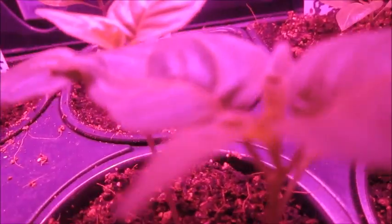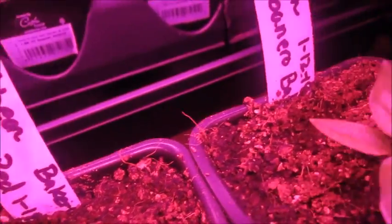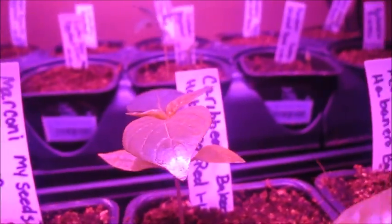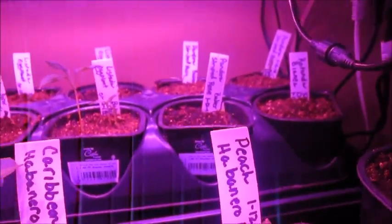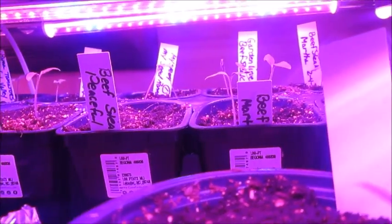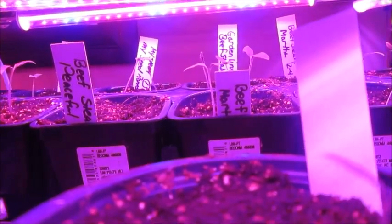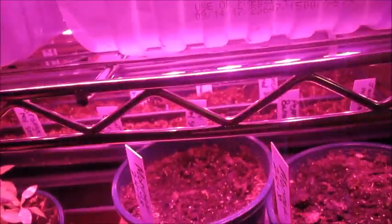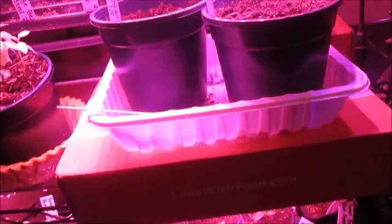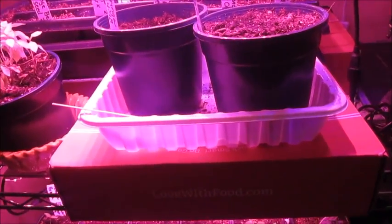And I wanted to show you my pepper plants that are doing real good under these grow lights. I'm just happy with the results of the grow lights. And also my eggplants are doing really well. And way back there, I have more eggplants and peppers that are doing good. Back over here are my tomatoes that I just recently planted. These were planted on, let's see here, February the 4th. So I have some lime basil that I planted here as well. So yeah, I'm really happy with the results of the grow light system. It's like one complete unit. All my growing is going to be done right here.